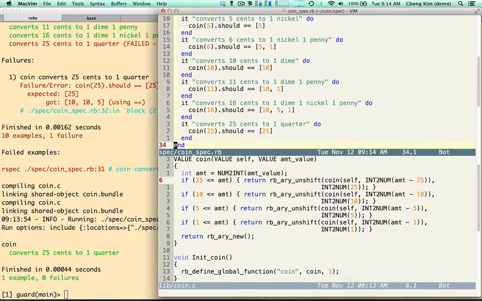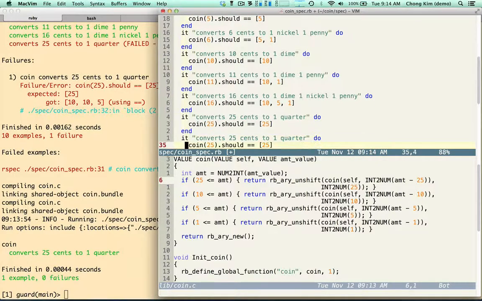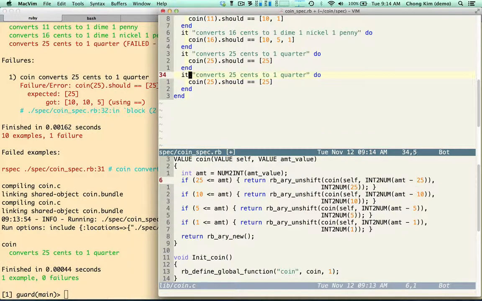So let's try something a little bit more like 87 cents. Okay, so that should be 3 quarters. That leaves us with 12 cents, so 1 dime and 2 pennies.